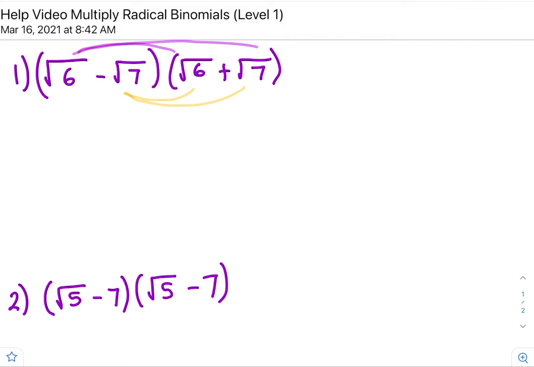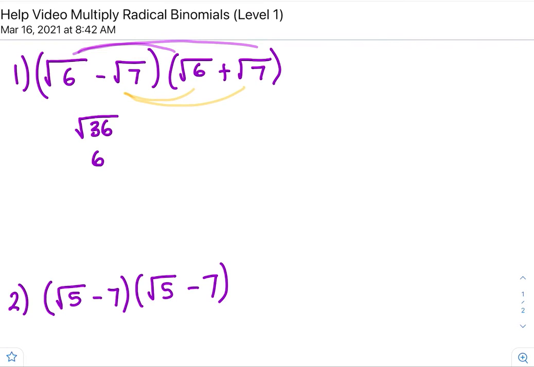So the square root of 6 times the square root of 6. Since both of the 6's are on the inside of the square root, that means you can multiply them together. 6 times 6 is 36. Notice they're both under the same square root, so square root of 36. Anytime you multiply a square root times itself, which is identical, a shortcut is it's just going to be 6, because that's a perfect square. So anytime you multiply two of the same square roots together, it's going to give you the inside number back with no square root, because that's going to be a perfect square.